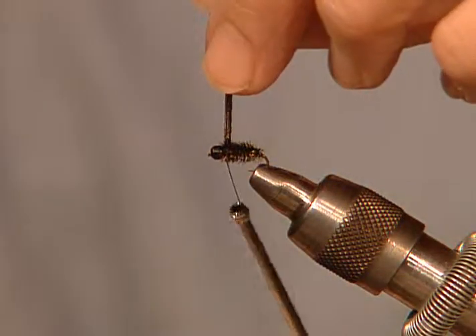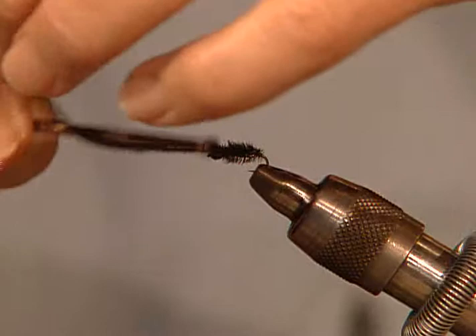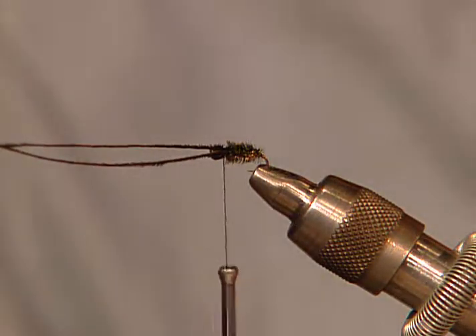We're going to dress this up — he's going to have a nice fuzzy little body here. Now, where do you fish this fly? I really like to fish it on the Clark Fork, Kelly Creek, North Fork, Clearwater — any of those. But always in those smaller sizes? No, I sometimes use the copper ones. I like copper soft hackles. You can change the body material — you can do a dub, a gray, green. So it's just kind of a little nondescript. Do you know where it came from? I have no idea. So many different body materials you could use, hackles that you could use — anywhere from pheasant rump feathers to mallard.